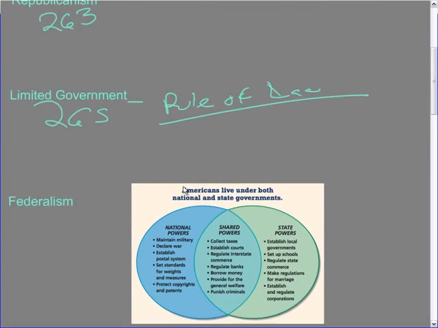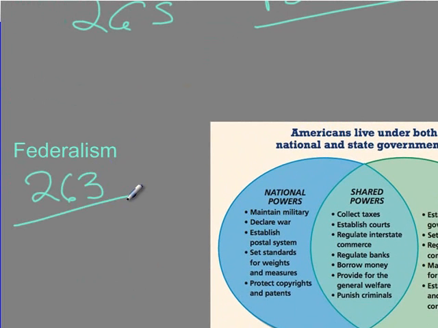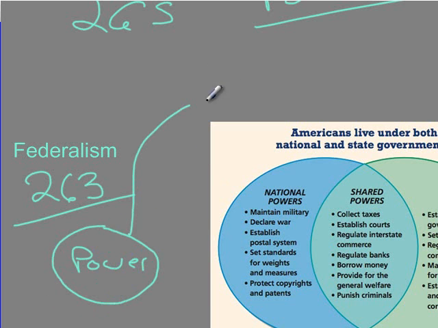Federalism is the next one. Federalism is a very important principle of the Constitution. It's on page 263. If you're in my class, we talked about how, imagine that there's a big circle that represents all the power that can be had by all government levels. So you have this big circle of power, and then what you do with it is you chunk it up into two smaller circles that overlap, that kind of look like a Venn diagram, right? And in the middle you have things that they share, and on the sides they have things that they each have separate to them.